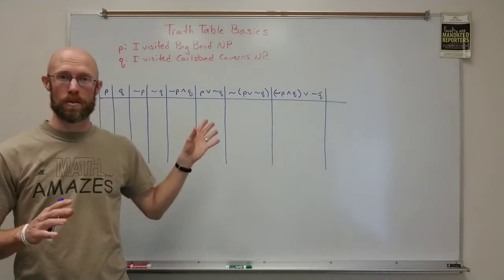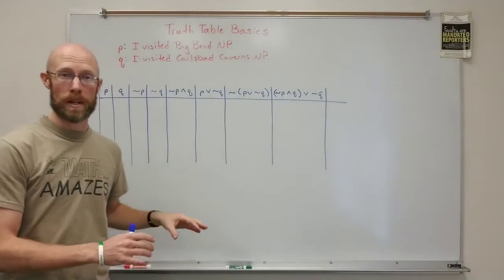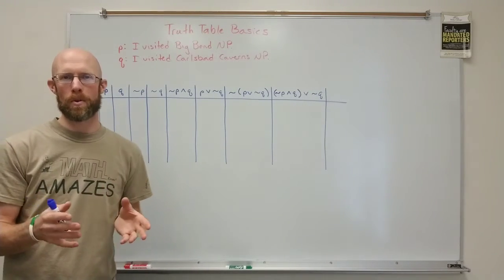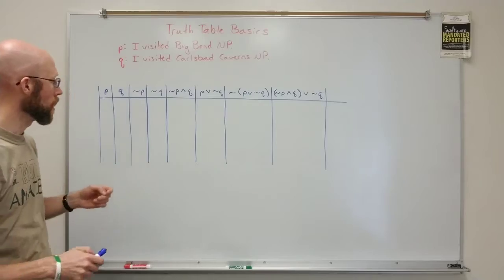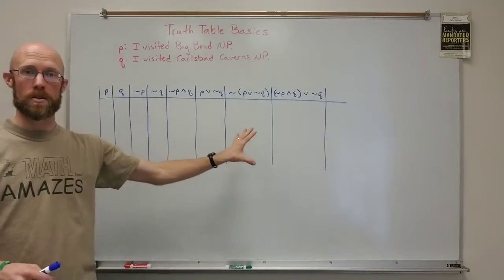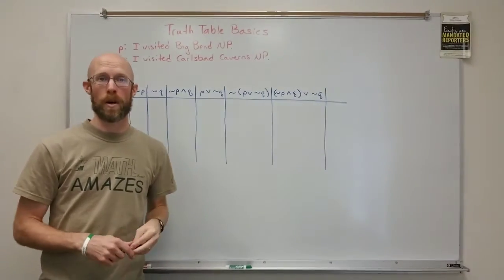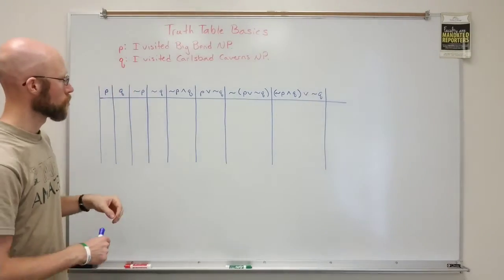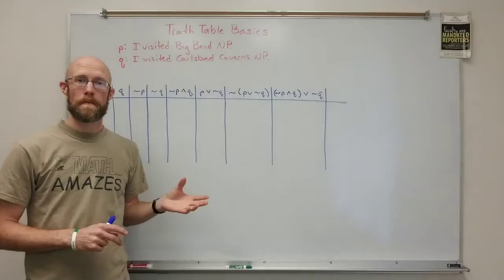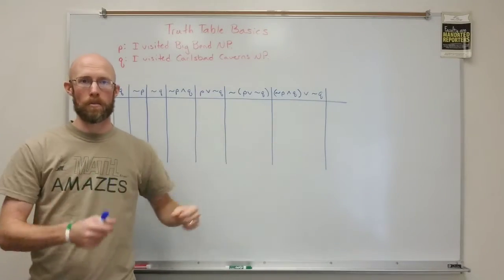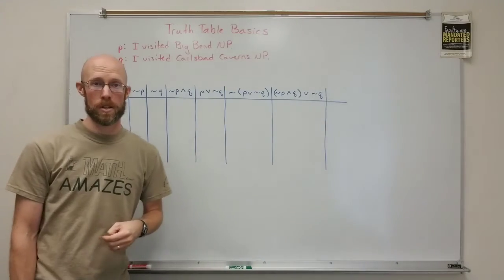it doesn't matter whether they're true or false. We want to get all of the possible options out there. It will eventually matter whether they're true or false, but for the truth table, it doesn't. In fact, we're going to assume it could be true or it could be false for each one, and then kind of work our way through. So usually with these truth tables, we start sort of basic and then build up more and more complicated expressions.